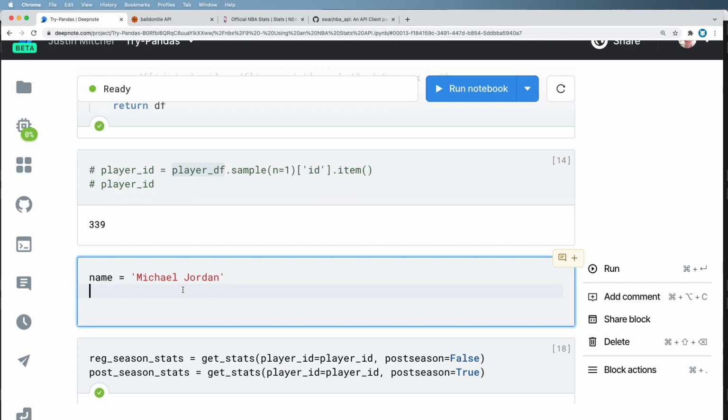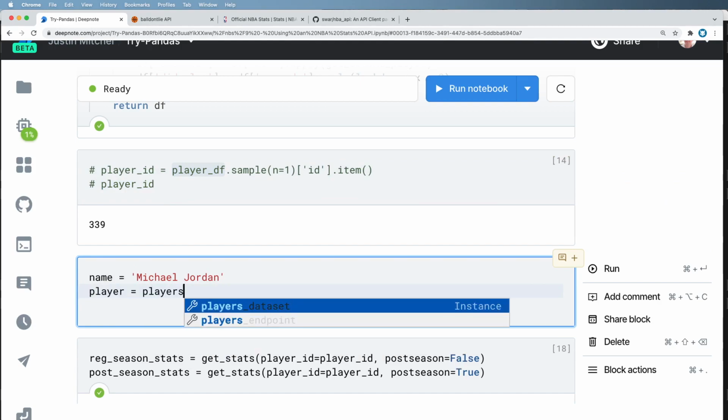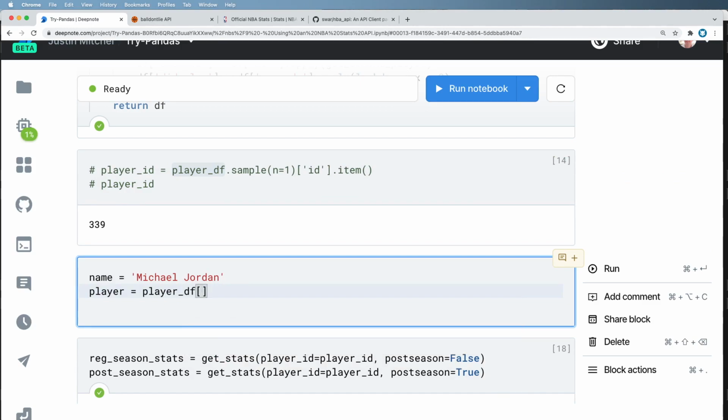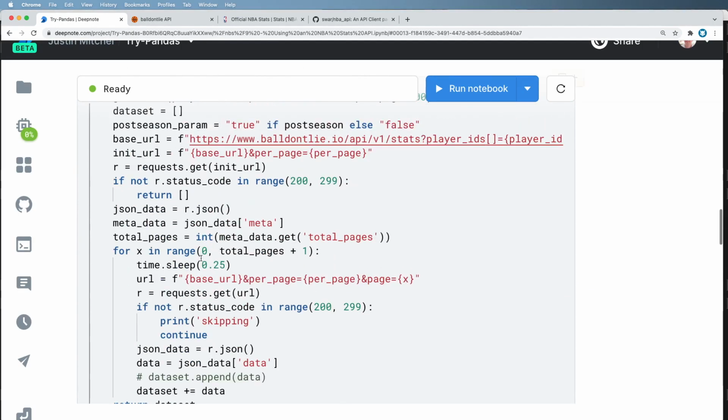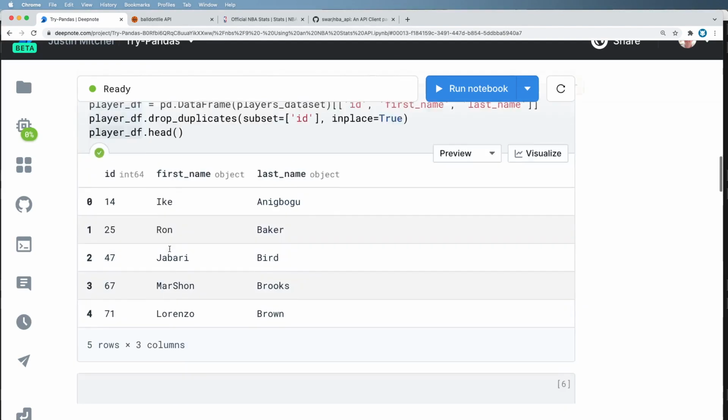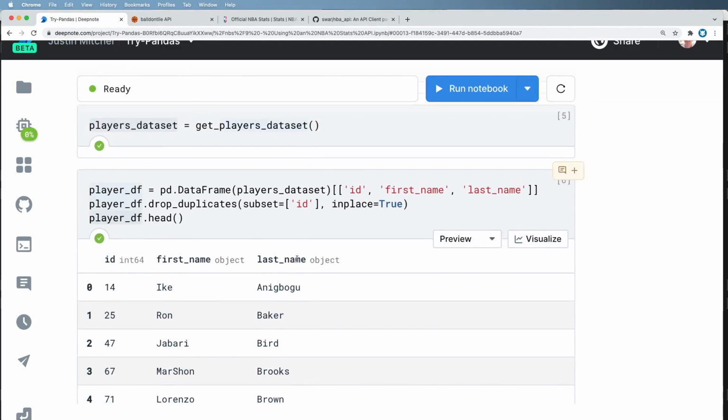Well, to do that, we're going to say the player itself is from the player data frame. And we want to pass in a condition here based off of an element that may or may not be in my player data frame right now. So let's actually look at this player data frame. We've got first name and last name, but I don't have a full name in here.